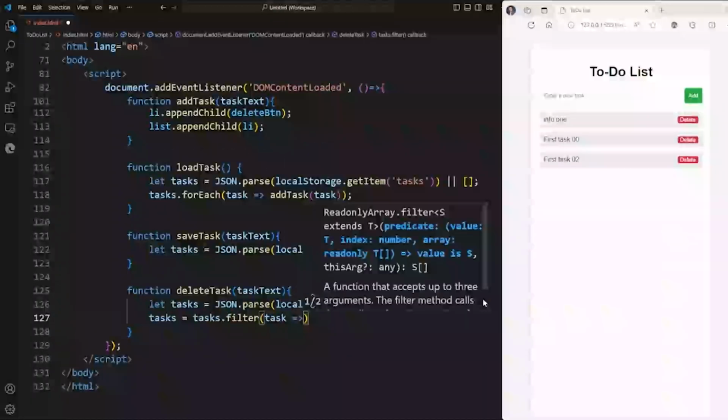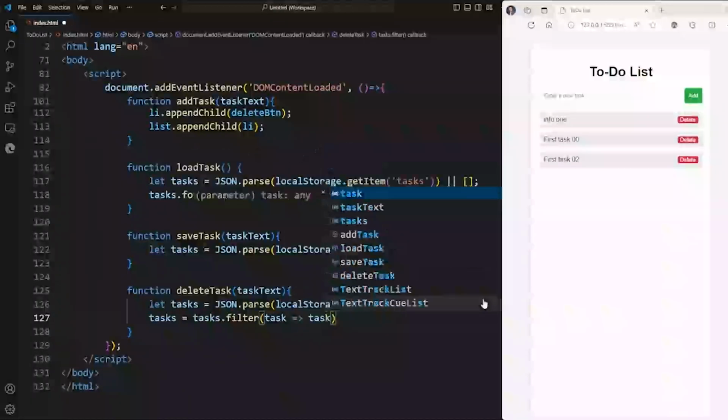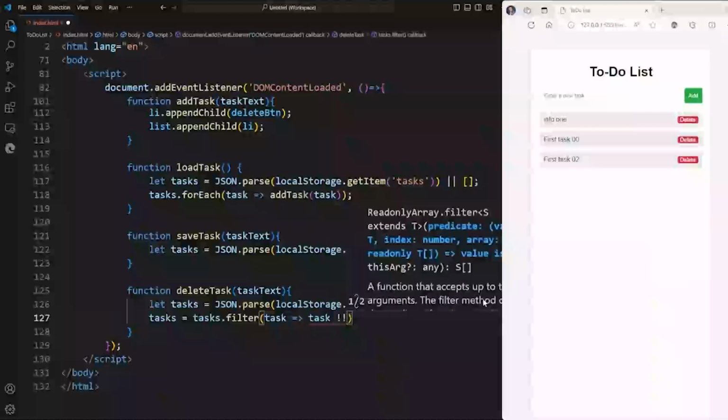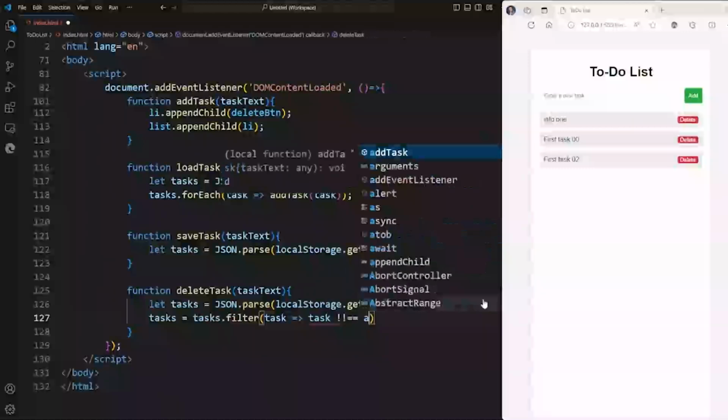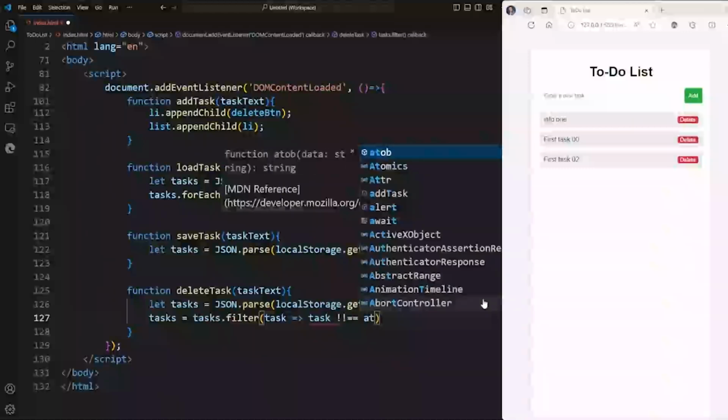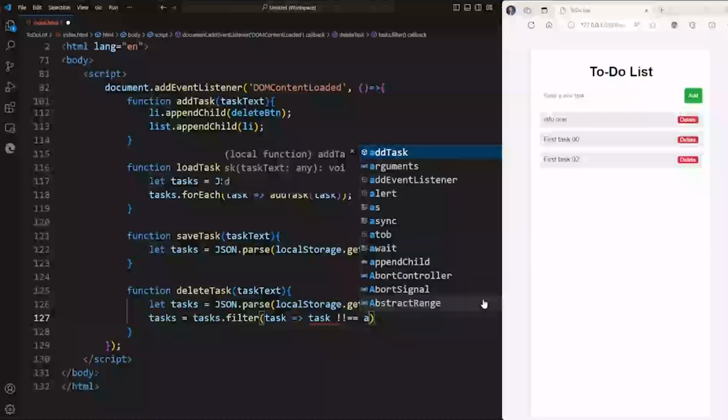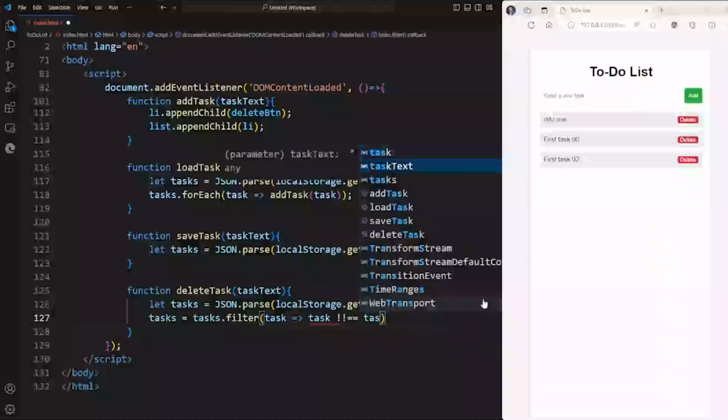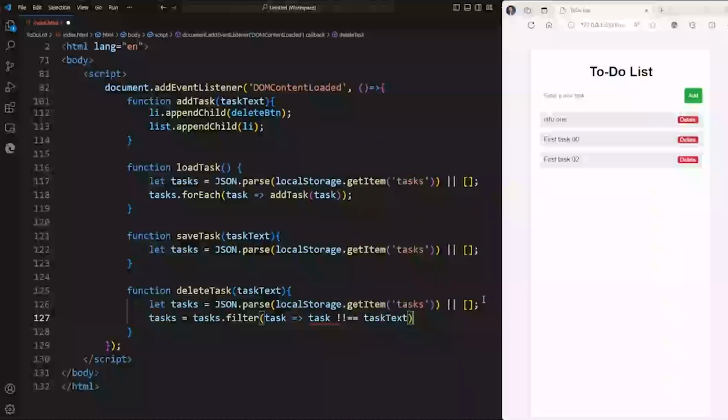So we want to filter the tasks and delete that specific task. By the time that I hit the delete button, that task is deleted, and after that, when I refresh, it will not show again because we already deleted it from the local storage. You can see it here.